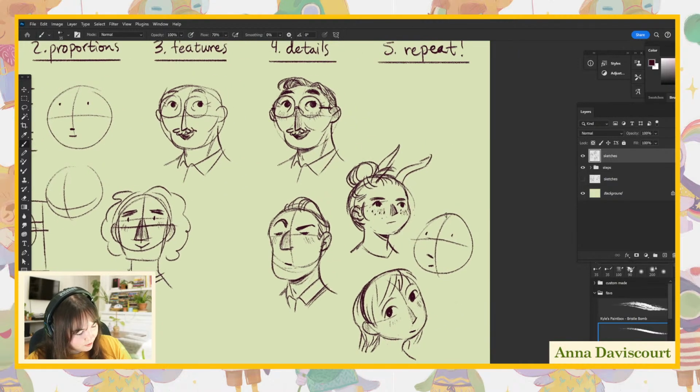Let's use the similar proportions that we drew up here, and we're going to just add different features and see how that turns out. I think we should do a rounder nose. That's always fun. Maybe add a little dot for a nostril. And I still like the closer jaw. For some reason, that just is so cute to me. Having a little rounded, no chin moment is adorable to me.